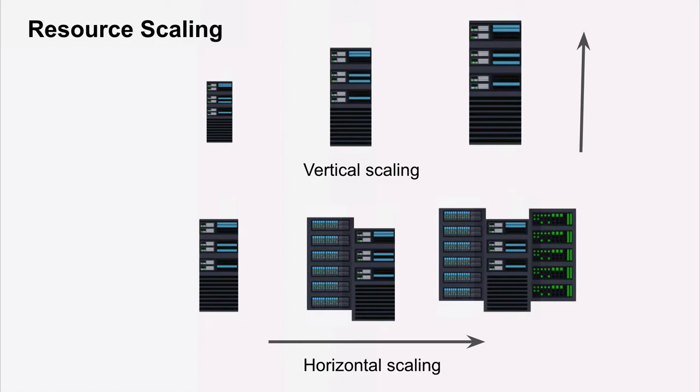To scale up your application, you can either scale your resource horizontally or vertically. So, vertical scaling refers to adding more power, that is, in terms of CPU and RAM, to an existing machine. So, if your machine initially had, let's say, 32 GB of RAM, you can scale it up to 64 and even 128 or 256 GB of RAM.